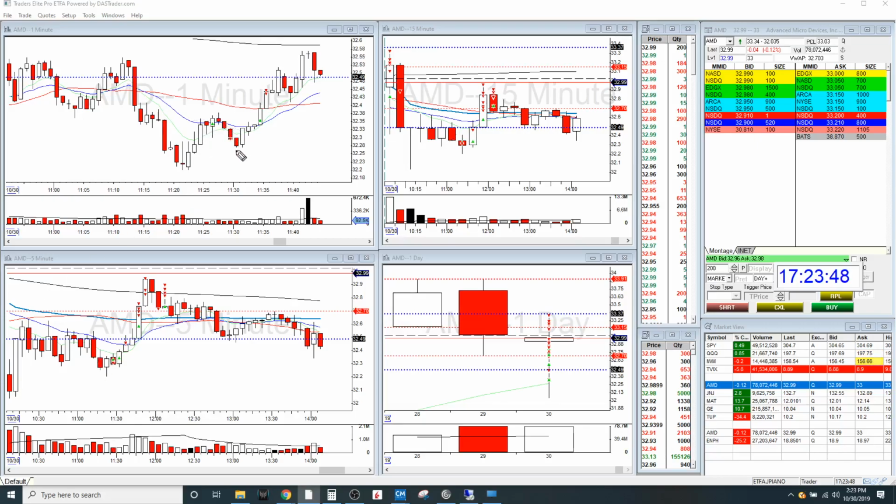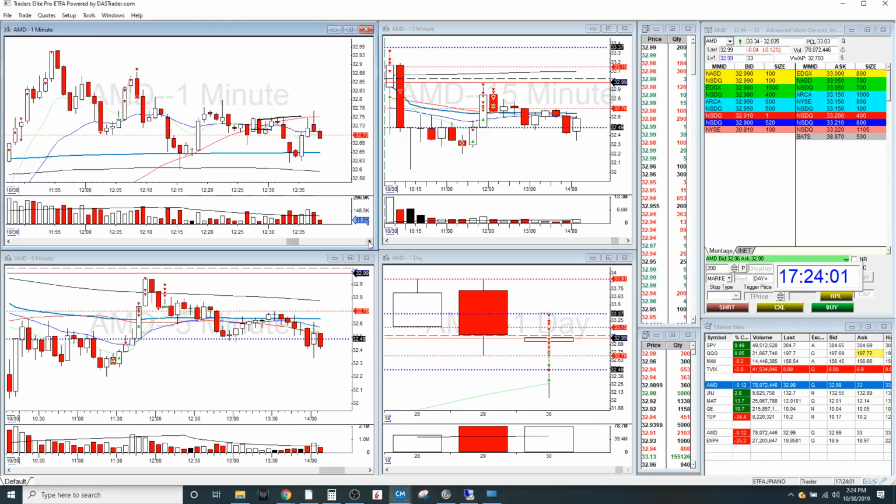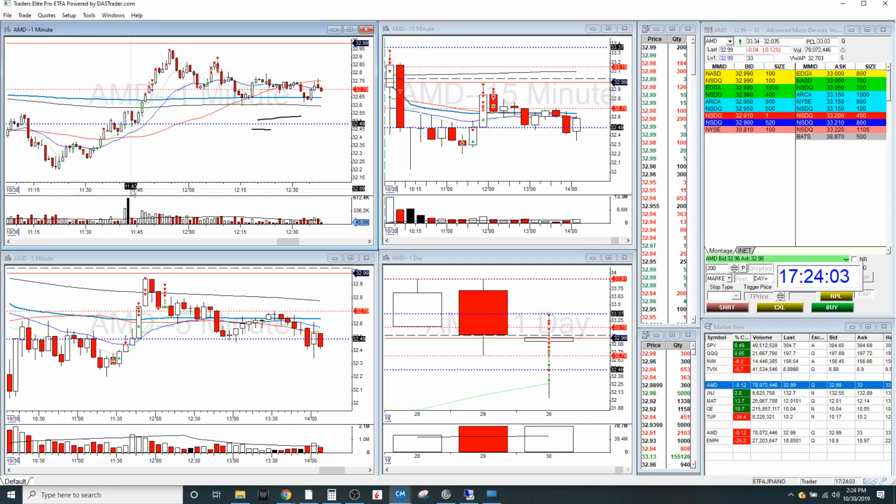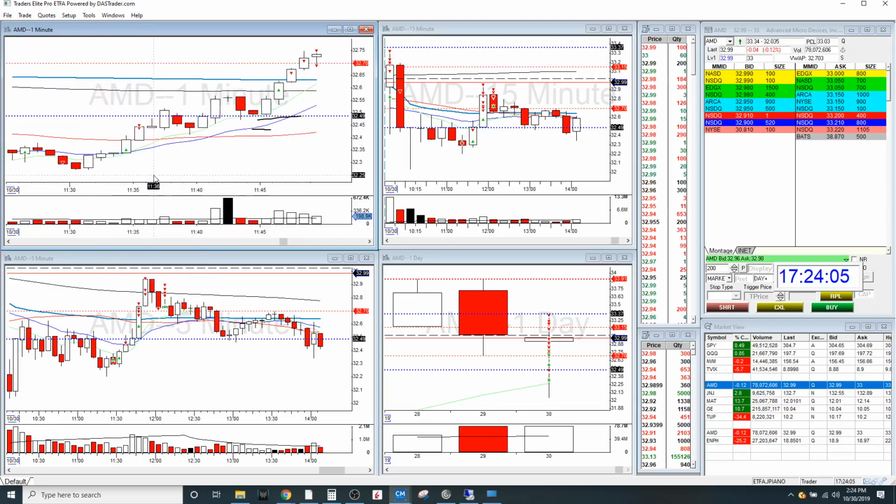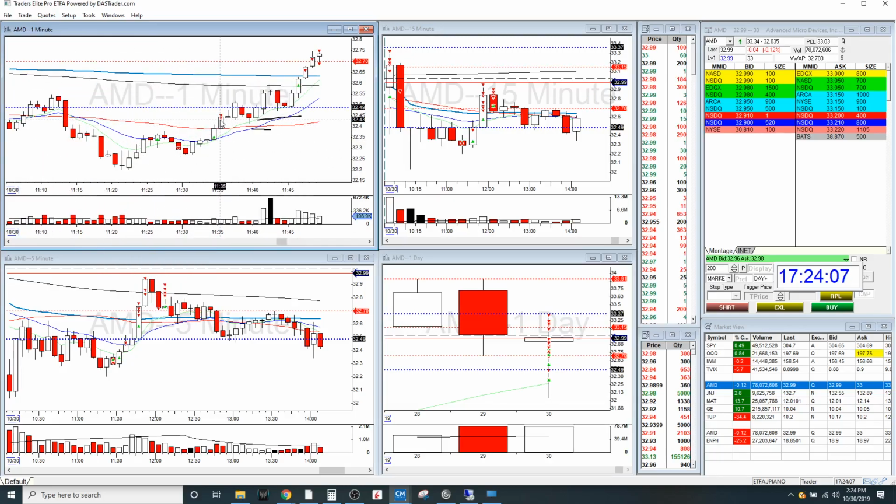But then I saw it bounced, then reclaimed the 20 moving average like I was expecting it to, and then I went long with my stop right there, literally a tight stop, and instantly got my 2 to 1. I literally clicked it, put a range order, and I took profits on the way up right there.